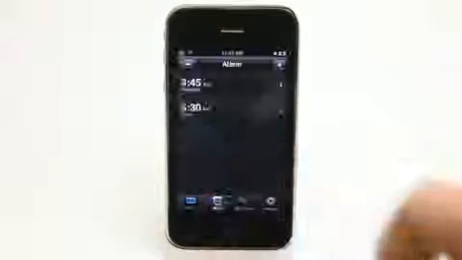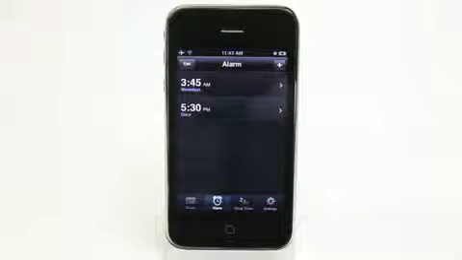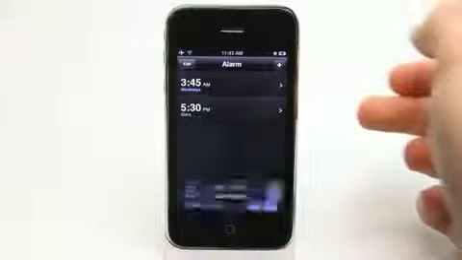So tapping on the alarm, we are able to set many custom alarms to our liking. I have one set for the morning, of course, waking up in the morning to go to the gym, and then sometimes when I take a nap in the evenings or the afternoons, I set one so that I can wake up and, of course, not sleep too far into the evening and ruin the potential sleep for that evening. So I can also set other alarms specifically for days.